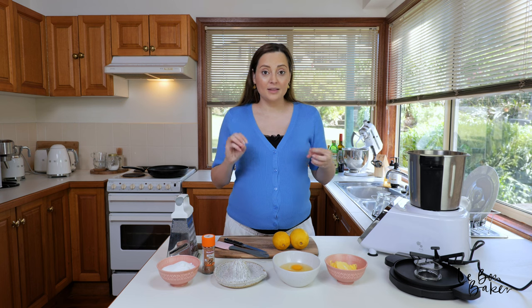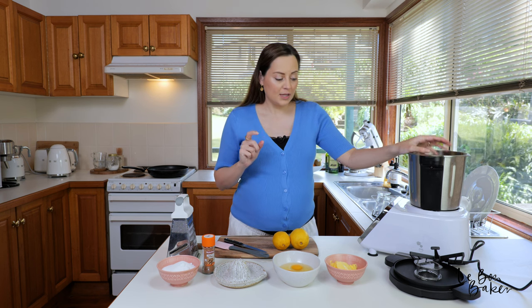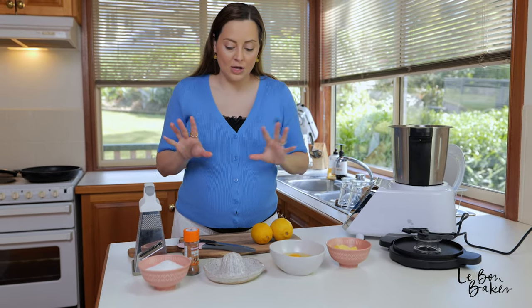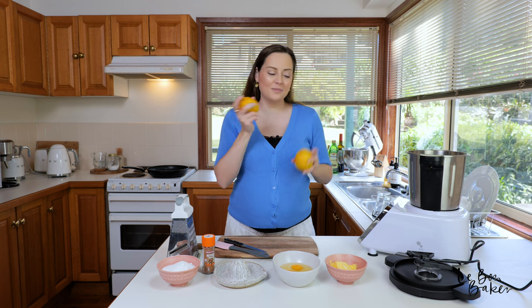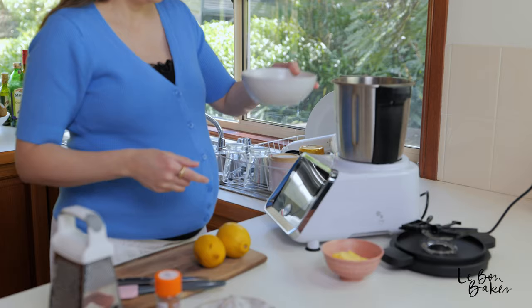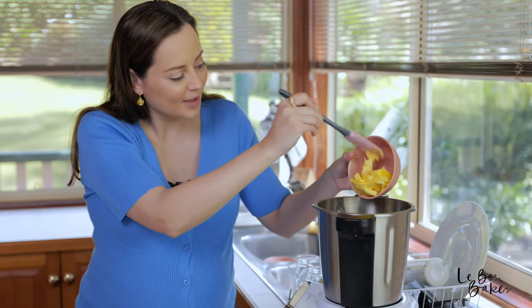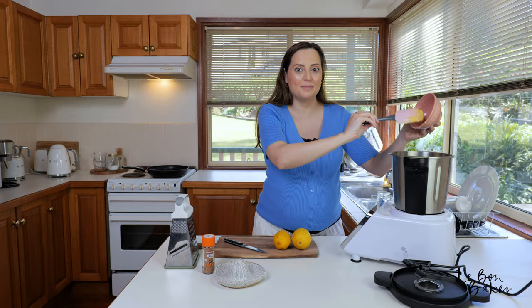With this recipe, we can literally add all of the ingredients into our Thermo Cook Pro and give it a whiz. We don't need the stirring attachment yet — you'll need it in a minute, but for now add everything in. My husband just asked what a 'whiz' is — same thing! We're going to zest the lemons first, then juice them. Eggs are in, in goes the sugar. Look how creamy this butter is — you know you're a baker when you get excited about room-temperature butter!